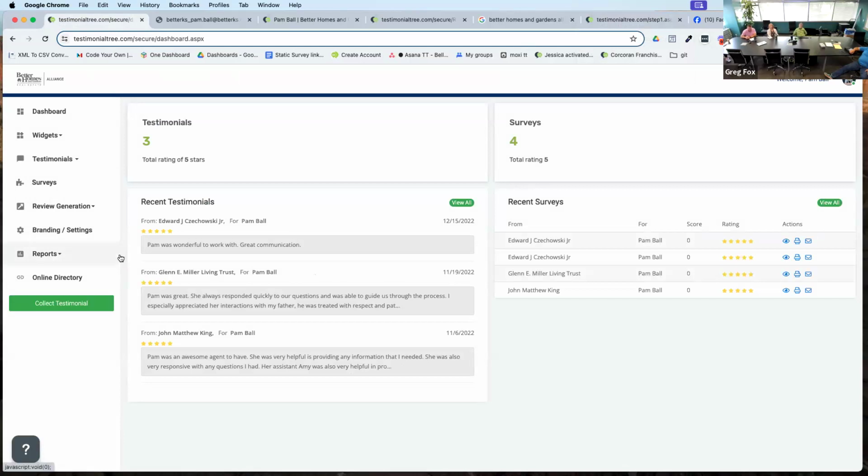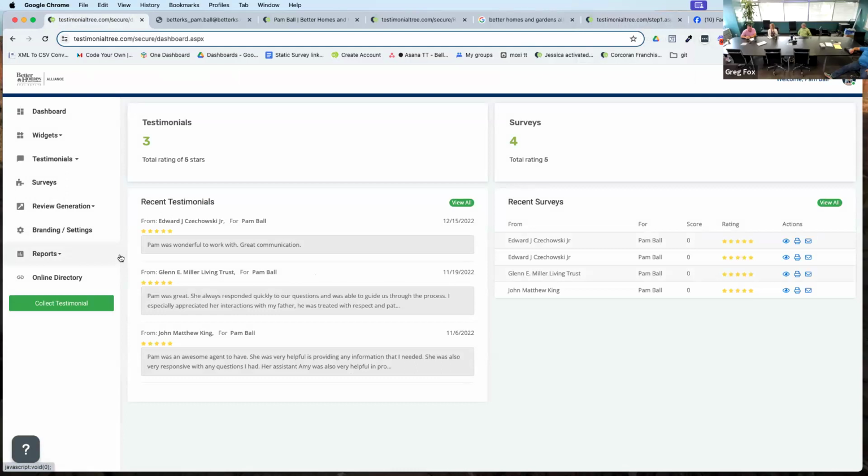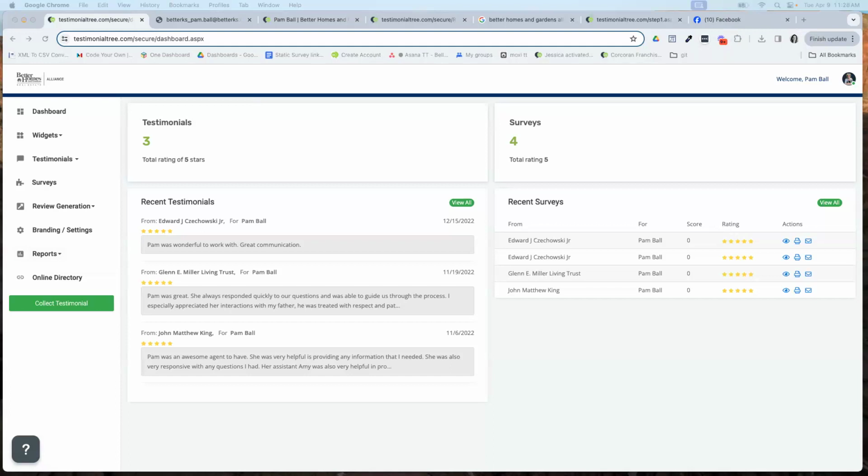Okay. Next question: you had talked about the client having to copy and paste their testimonial for it to go on to Google. I don't want them to have to take any more steps than they need to. Is there not a way that the system can just automatically put it on Google? Unfortunately not, because Google is a separate application.